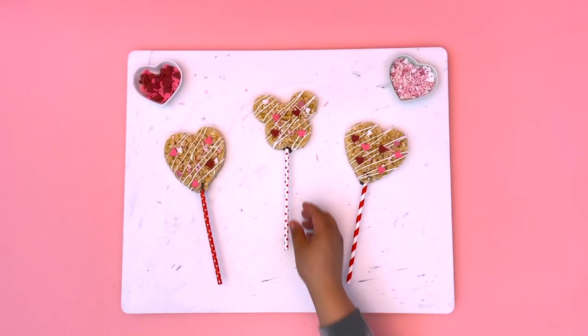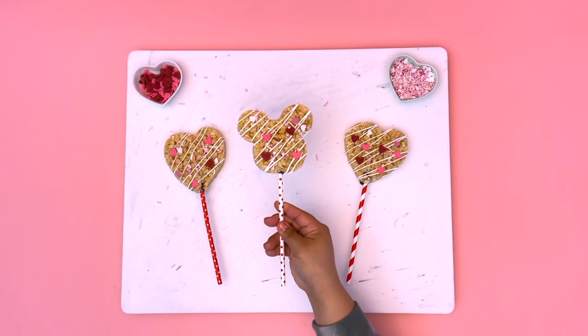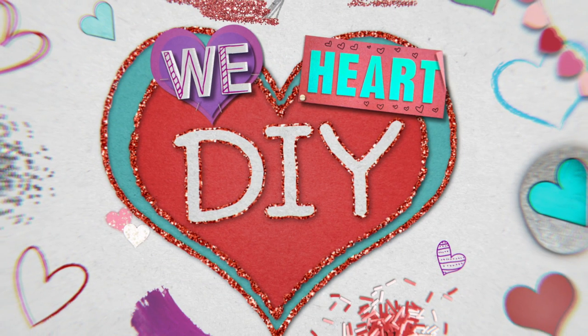You should start a rock band. Hot blood rocks. Arielle, just this morning I was eating cereal for breakfast, and I got to say, cereal is the perfect food. You can eat it for breakfast, you can have it for dinner, you can snack on it while on the go, and you can even enjoy it on a stick. Cereal as a lollipop — it can make for a great Valentine's Day craft. It's time for another We Heart DIY.